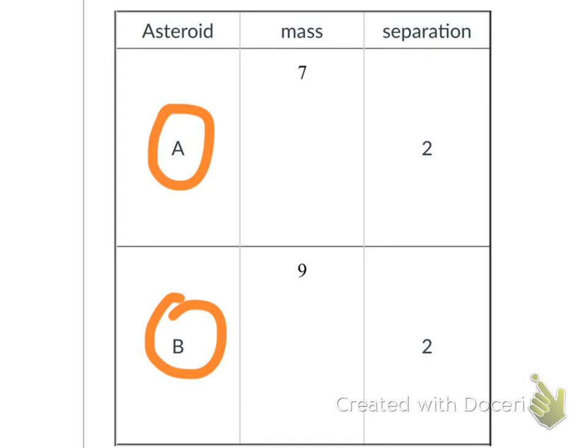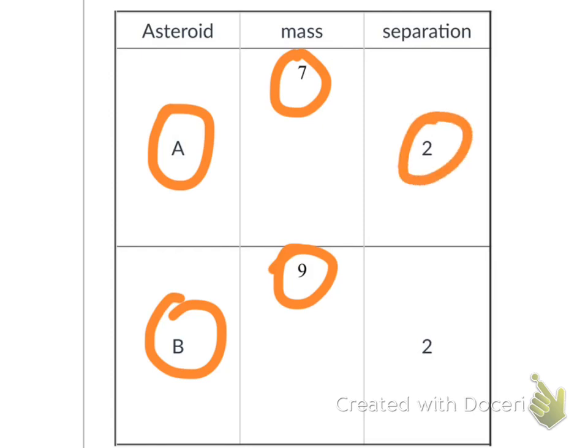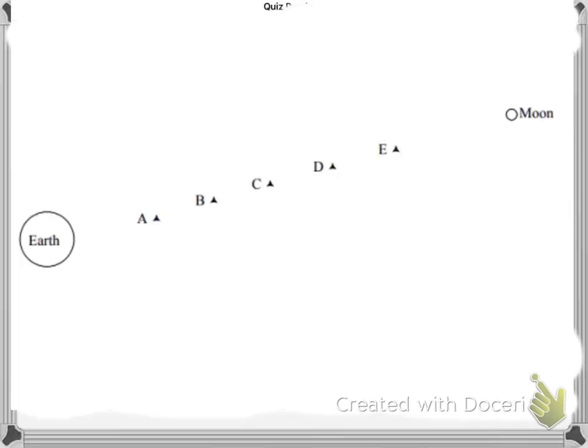And notice that there are some numbers given. There's a mass of object A in arbitrary units. That means it could be pounds or kilograms or tons or whatever. You're also given the mass of object B, and you're given the separation between the two. And even though it seems kind of mathy, you really don't need the equation above. All you need to understand are Newton's laws of motion, particularly Newton's third law. So when you get to question 1, if you're in doubt, review Newton's third law to guide you.